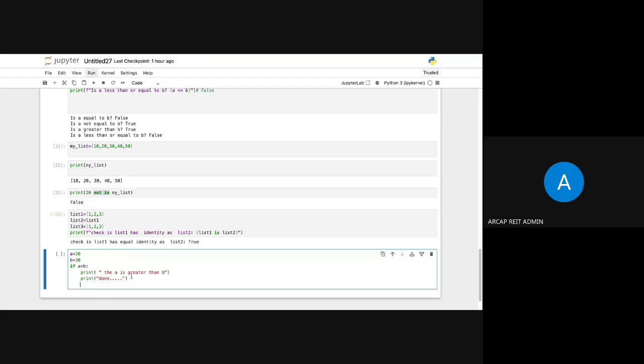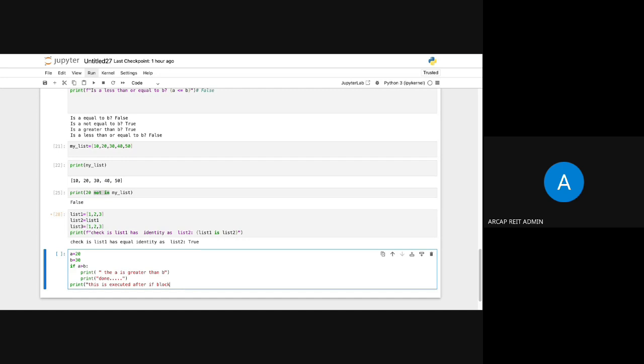Then I'm using another print: this is executed after the if block, right?